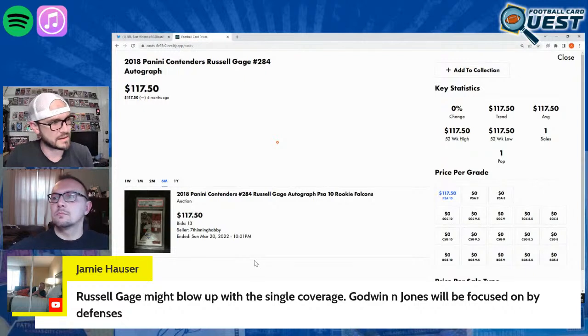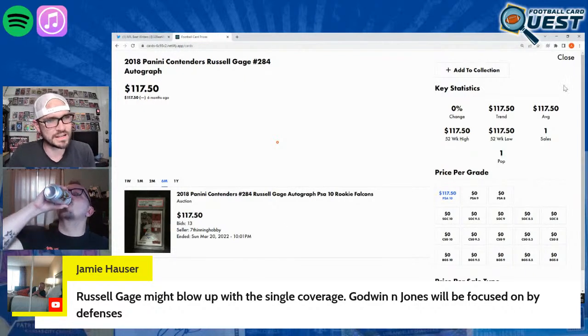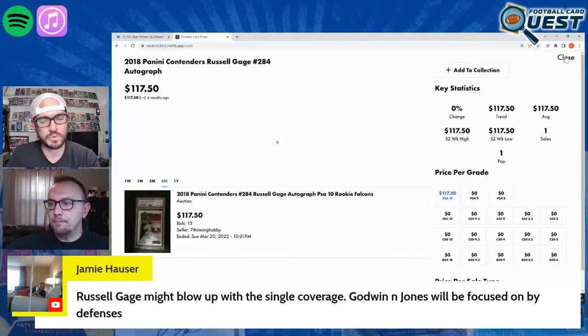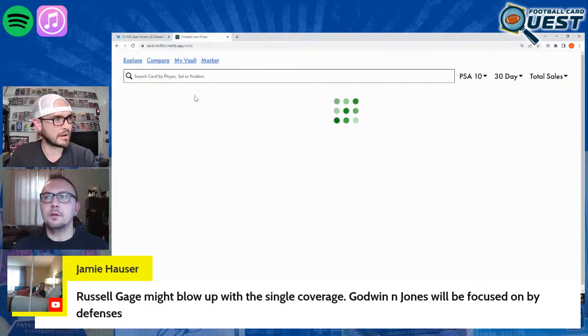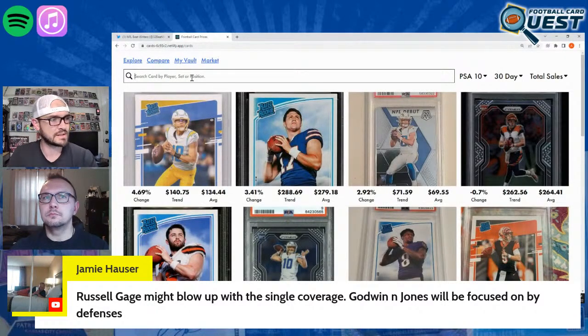So, that card, it's hard for me because as a Bucs fan, I don't really want Falcons cards on my wall. But at the same time, I do think Russell Gage is still going to get 7 to 9 targets a game, similar to what Antonio Brown had in our offense. And that's going to lead to some serious production and opportunity. And with how few rookie cards he does have, I think we could see an appreciation there, Steve.